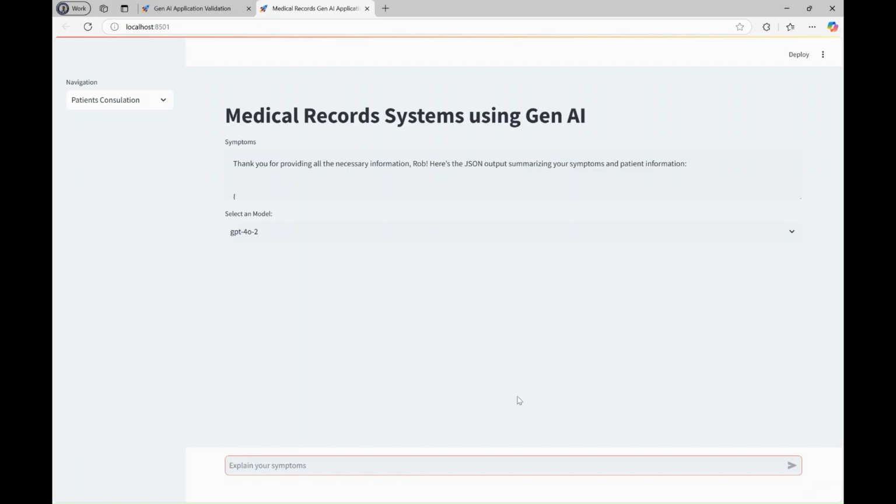So assuming that we wanted to transform how we have always done things at the doctor's office, filling forms and things like that, rather, assume this is a system. Right now it's chat enabled, but in the real world it should be voice enabled so that they can talk to it. So I'm going to come to this. It's almost like a virtual nurse or virtual doctor. I'm going to say, okay, I have severe headache and fever.